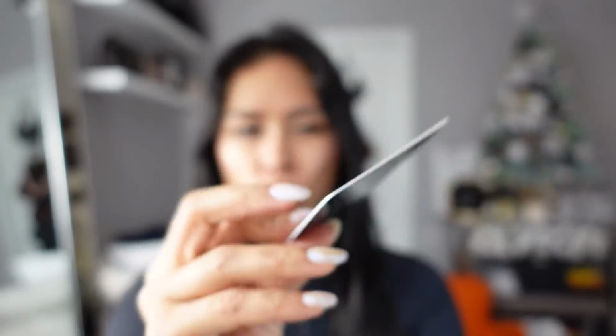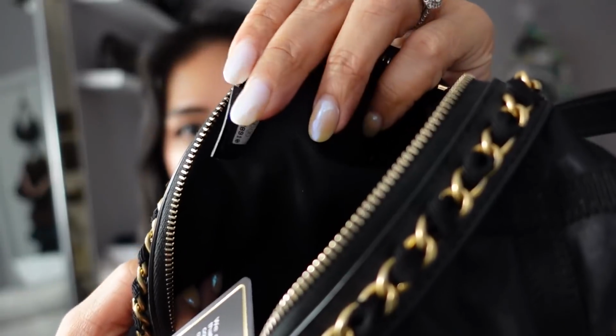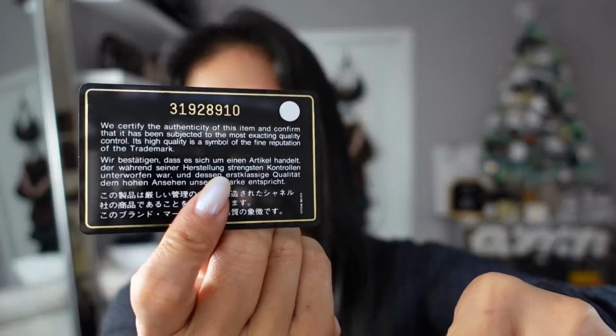And then it even comes with the authenticity card, which I thought they were doing away with this, right? I thought Chanel was kind of following LV and having the RFID chip inserted or embedded inside the lining of their bags. But yeah, this had it. So yeah, this has it on a tab right there with the authenticity card. So my new Chanel crossbody bag that I converted from their travel pouch set for $13.50.